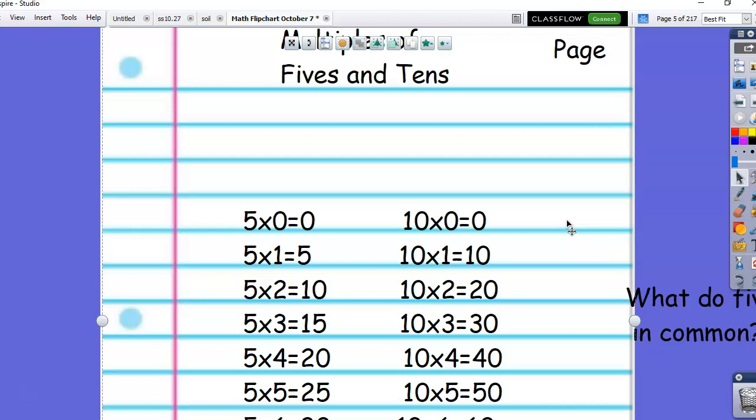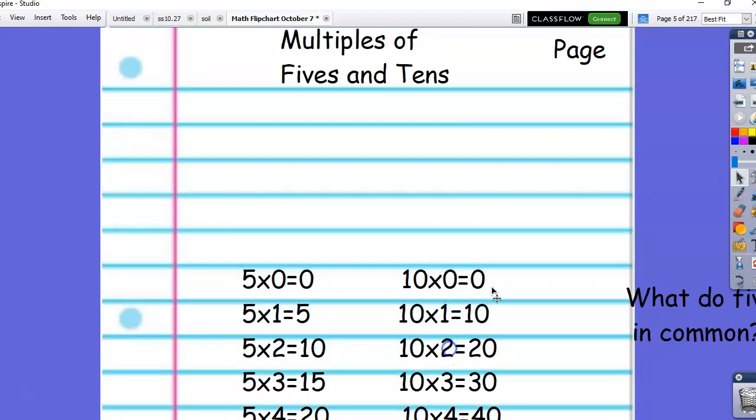Okay. So some of the patterns that the students came up with was they noticed that in the 5s, it went 0, then there's a 5 at the end, a 0 at the end, a 5 at the end. And then they noticed on the 10s, everything at the end was a 0. And then they noticed that everything they were multiplying by was the same. There was a 1 there, a 2 there. So they came up with a little rule here that anything times 10 is the same number you multiplied, but you just add a 0 at the end.